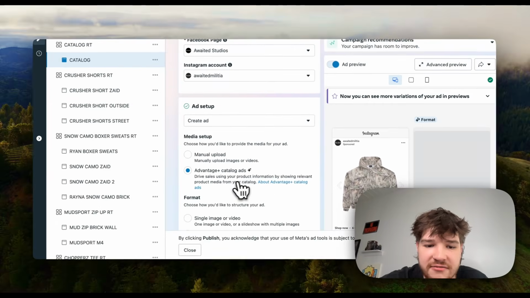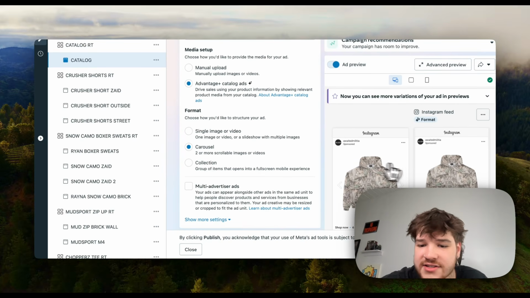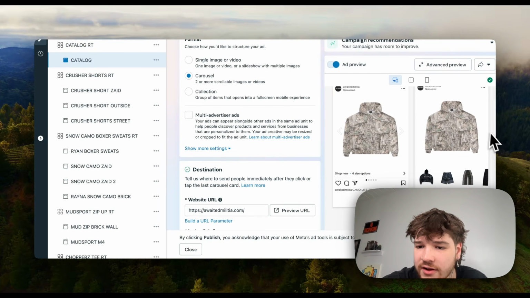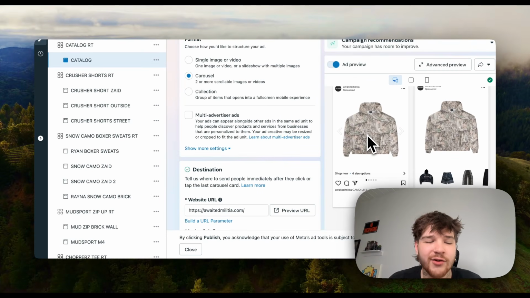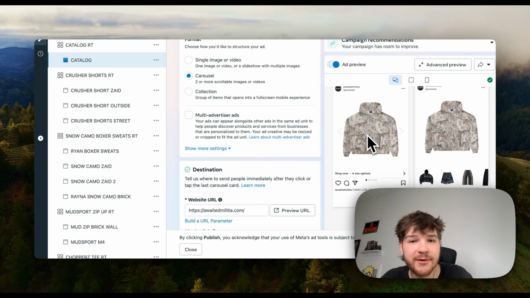You leave it on this Advantage Plus catalog ads, carousel, let it do its thing. Look at how pretty they look. So cherry, dude. You wouldn't want to run catalog cold ads because you're just kind of shoving the product at someone that doesn't know that the product exists, want the product, care about the product. That's why we use the other creatives, the more on-body stuff, kind of showcasing the product. We use those to vouch and bring people in. We retarget them with the catalog ads so that way they can just immediately purchase.